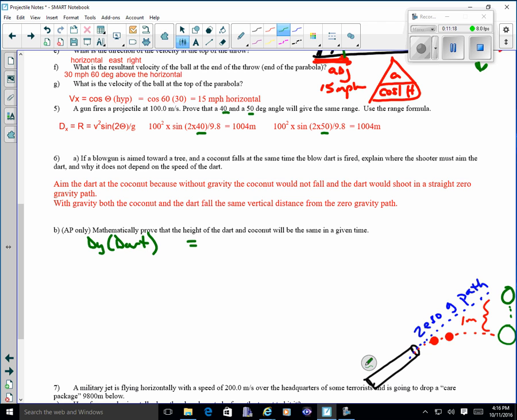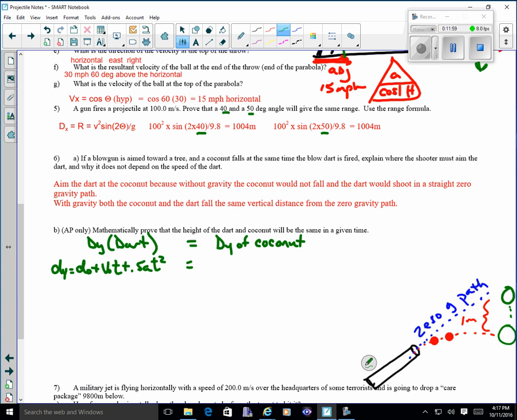Well, in your equations, the kinematic equations from last chapter, we talked about a formula that said the distance, and I'm going to do everything in the y direction here, equals the distance original plus V0T plus 1/2 AT squared. And if I'm going to assume that they're going to be equal, this has to be the same thing over here, that the distance in the y direction has to be the original distance plus V0T plus 1/2 AT squared.